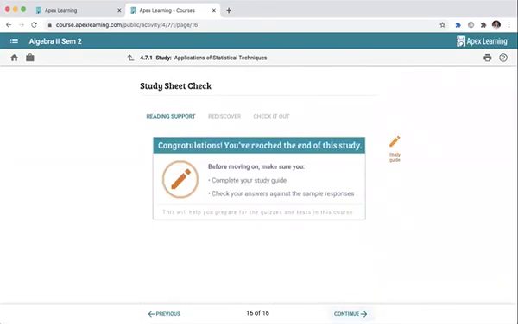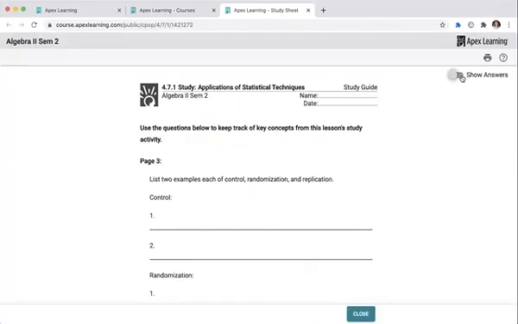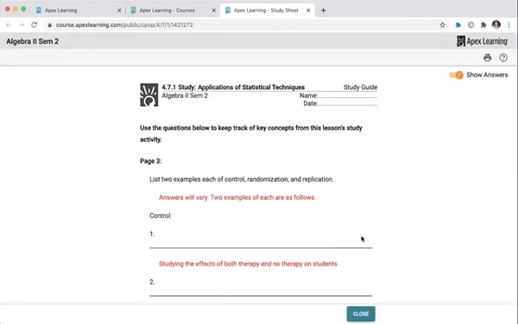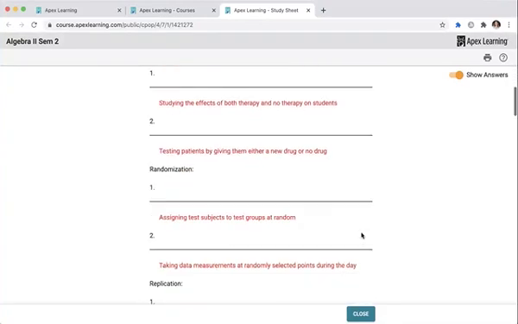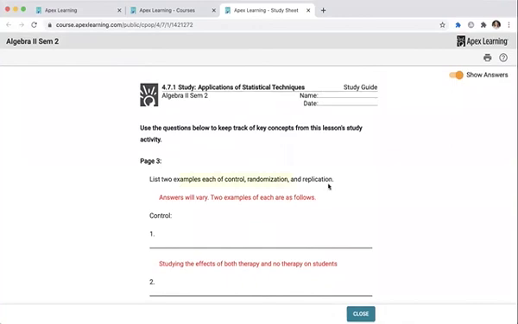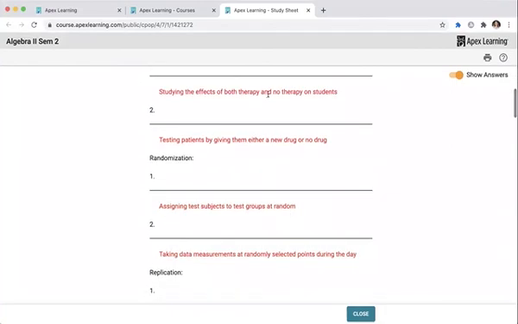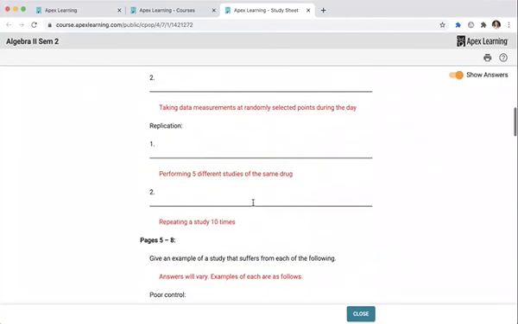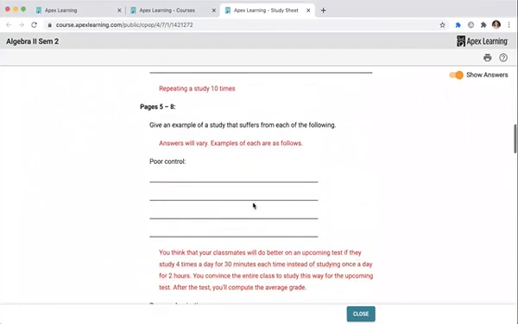So again, wrapping this up here, looking at our study sheet quickly, it's going to be a lot of the same things I've been saying. All right, so looking at the control, randomization, and replication, okay? And there's a lot of examples throughout that entire unit that you could have written some of these down. You could have come up with your own here, all right?